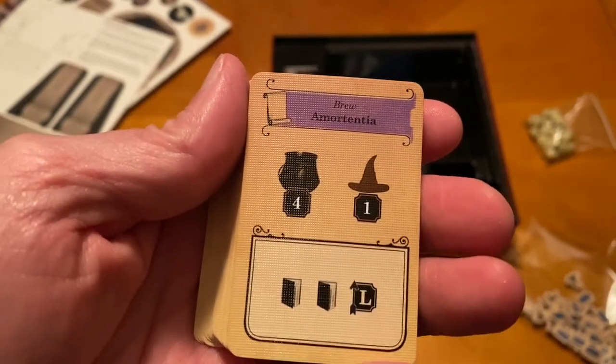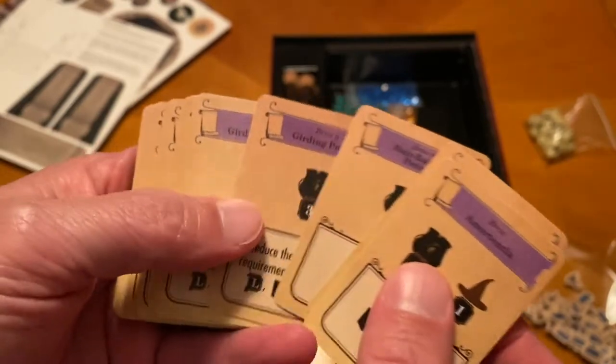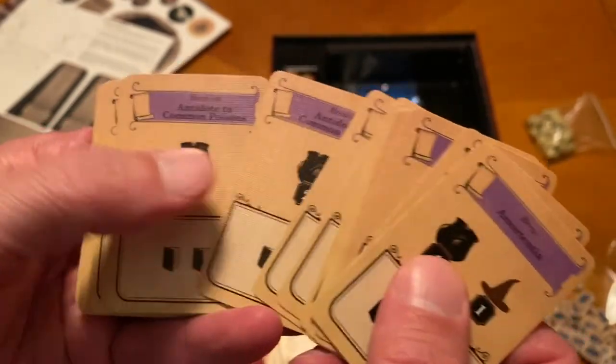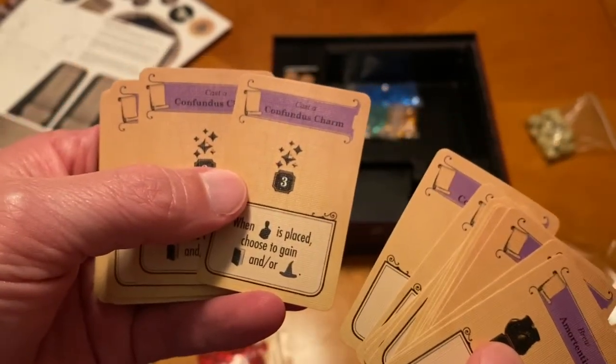What does that say? That says brew Amarantia. So these are potions. Love potion. What was it? These girls are going to kill me. So you can see there's a lot of different potions. Then we have, oh, cast a Confundus charm.